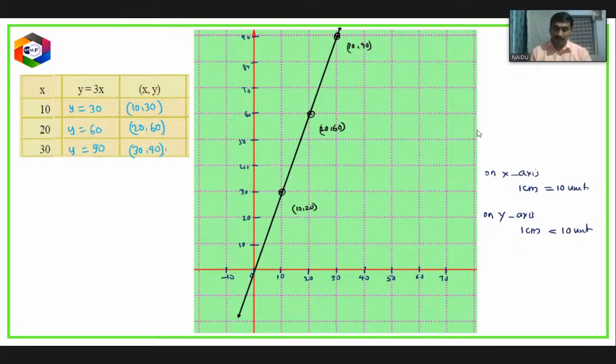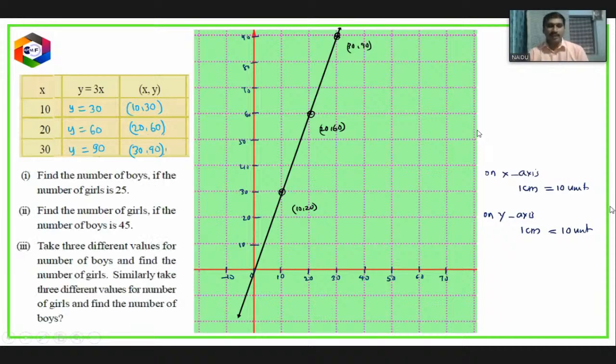Now actually in this question, a few more additional questions are asked, not only drawing the graph. Let me take the questions once again here. The question is, find the number of boys if there are 25 girls, without calculating, by making use of the graph. This is very, very important. These model questions are the ones; most questions in the exercises are like this. So you should be very careful and observe keenly how we are doing it.